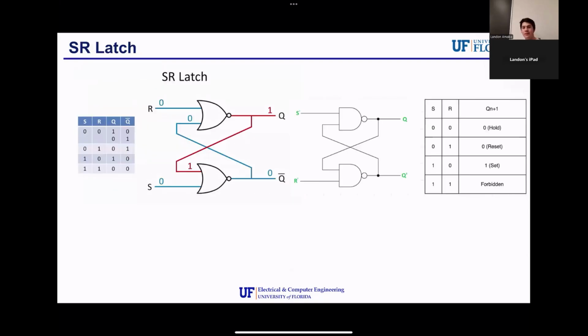So the first thing is an SR latch. This is a set and reset latch. I like this because it shows you the two different options. You can either do it with two NORs or two NANDs. I believe Dr. Schwartz will ask you in lab 3 to do it with one or the other, or he might just let you choose, in which case you use either two NORs or two NANDs, but not one NOR and one NAND.